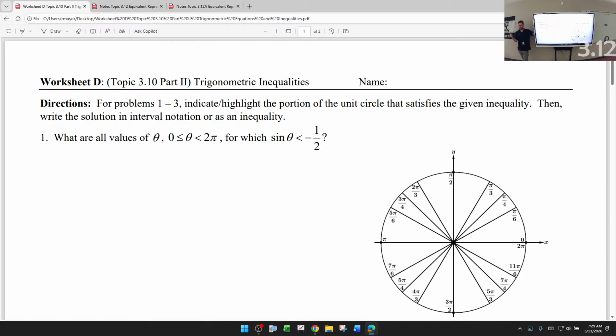So 3.9 was secant, cosecant, tangent. No, 3.9 was inverses. 3.9 inverses, 3.11. 3.7, is that right? When did we do tangent graphs? Was that 3.11? Yeah. Tangent, cosecant, that was all together? Okay. And then 3.10 was solving.